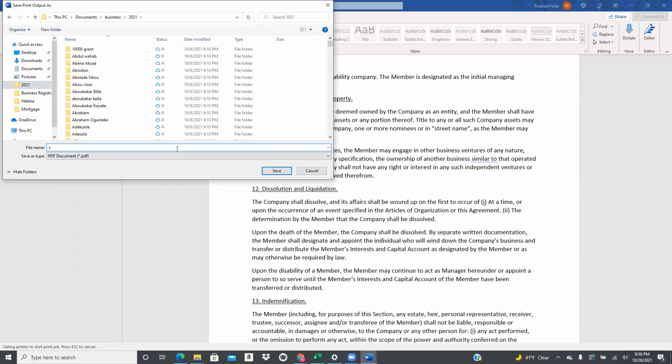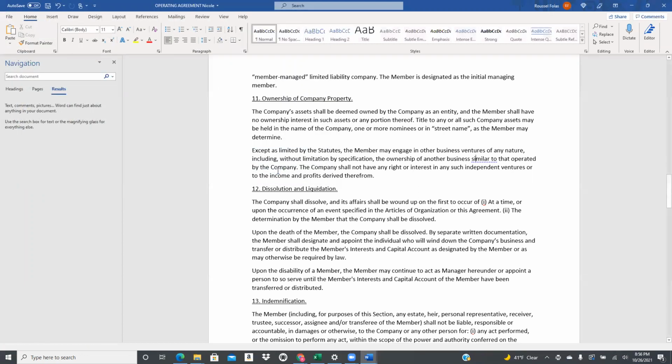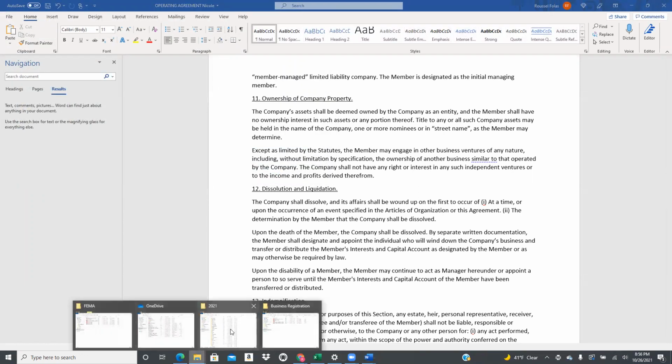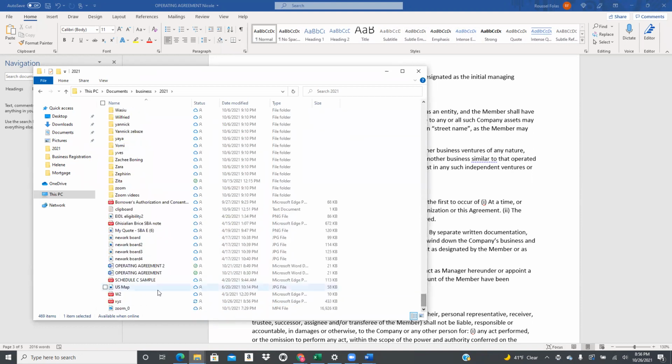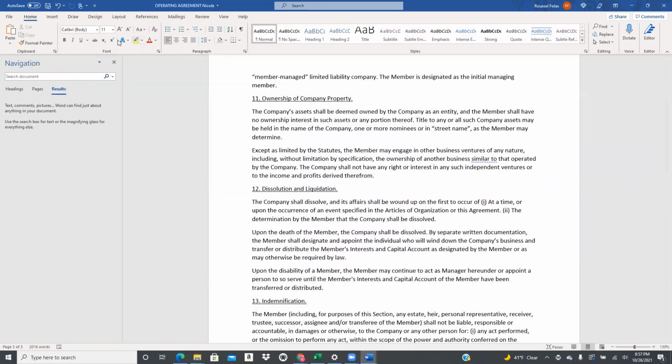X, Y, Z, that's the name. Now let's go here and see if it's in there. You see X, Y, Z. So yes, you specify the folder where you want to put it, but you can also do export. You can choose the type of document you want to save it as.